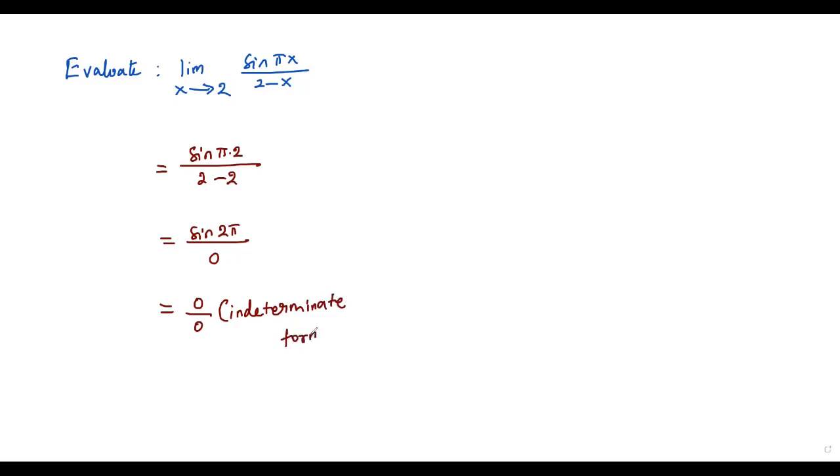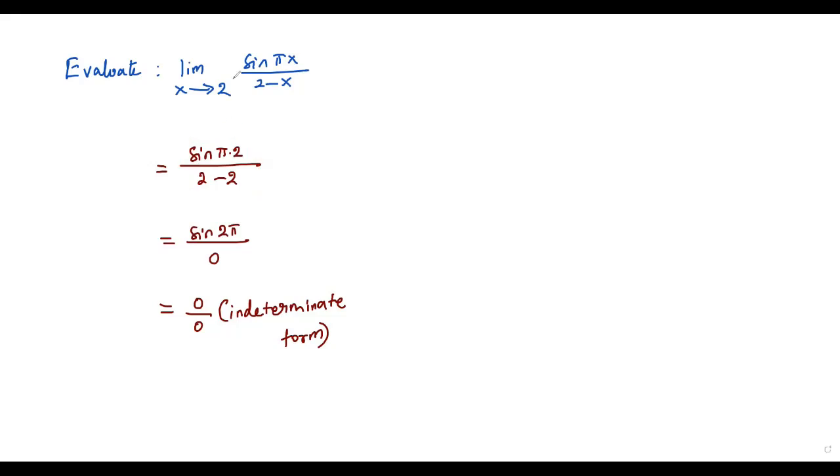So this is called indeterminate form. Whenever we get an indeterminate form like 0 over 0, it's not a final answer. So we have to apply L'Hopital's rule. So what is L'Hopital's rule? L'Hopital's rule is something about applying the step which comes right before where we have applied the limit. Actually, this is the step where we have applied the limit 2 for x.